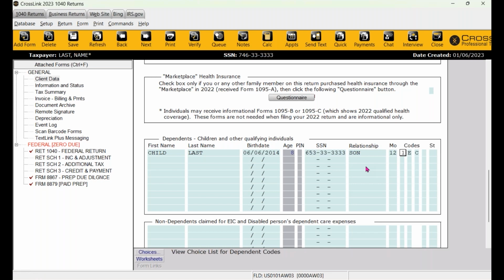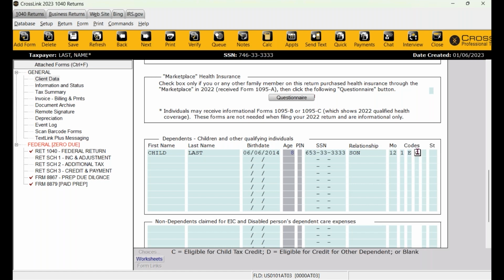The 12 months with the dependent, or excuse me, the dependent lived 12 months with the taxpayer. And then we have these other codes that were filled out automatically, having to do with the eligibility of the EIC, the child tax credit. The program is assuming based off the social here, the date, the relationship, the time spent living with the taxpayer, that these codes apply.